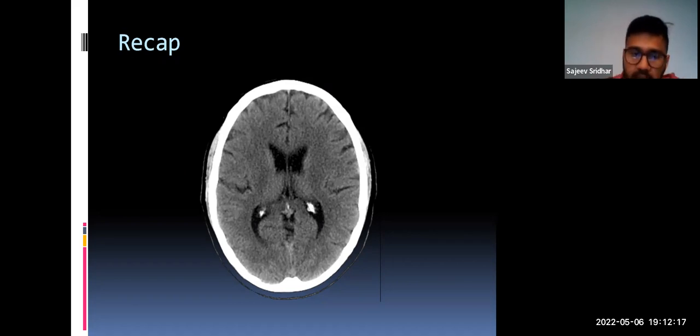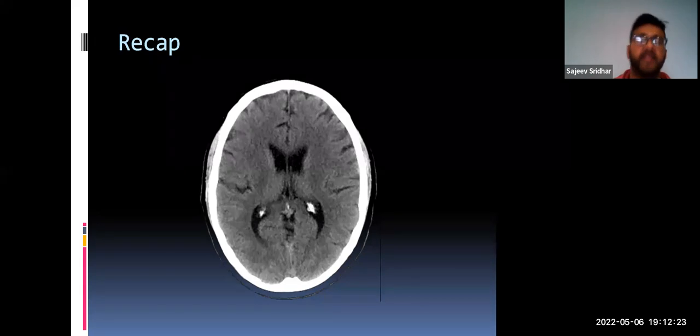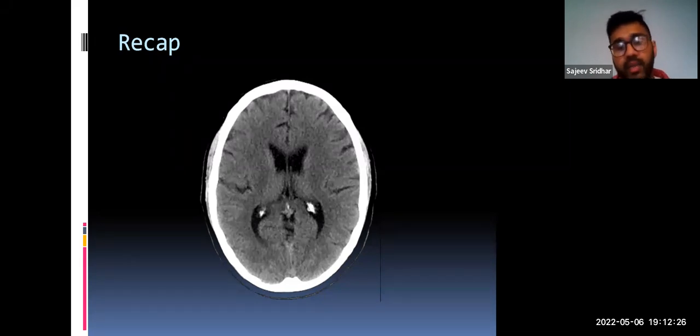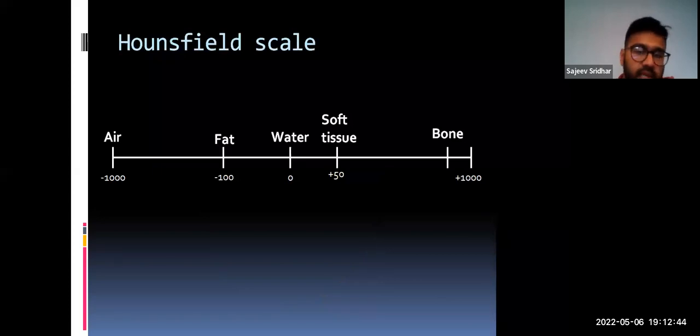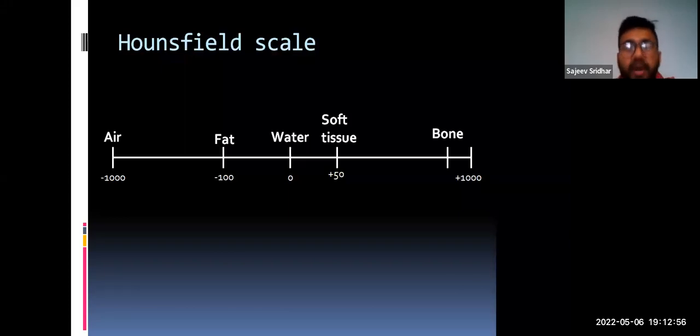Particularly important is to note how we define the densities in a CT. We define that as a measure on a Hounsfield scale. We give a range for particular densities, and we classify them according to Hounsfield units. Now, what's a Hounsfield scale? This is a simple interpretation: it is a scale that ranges from -1000 to 0. It's conventional that water is 0 and air is -1000.